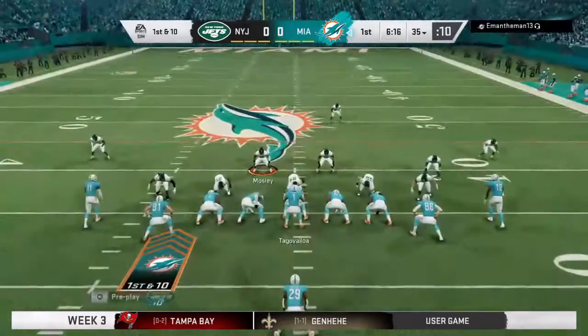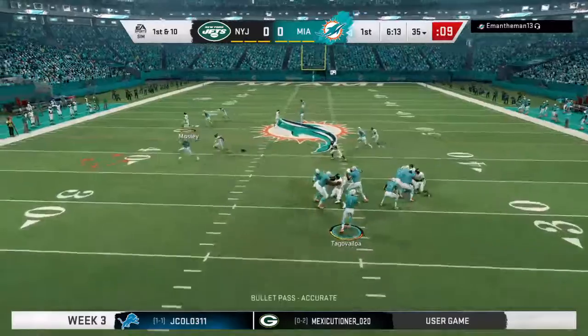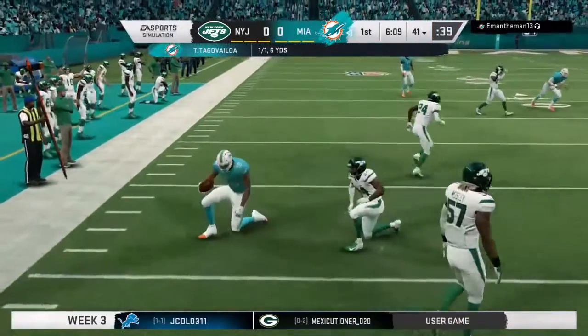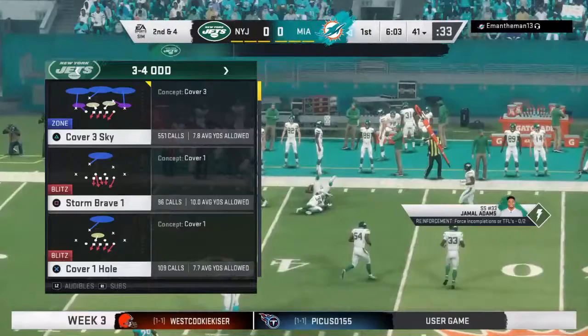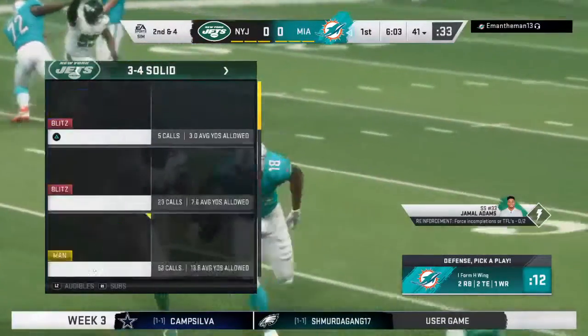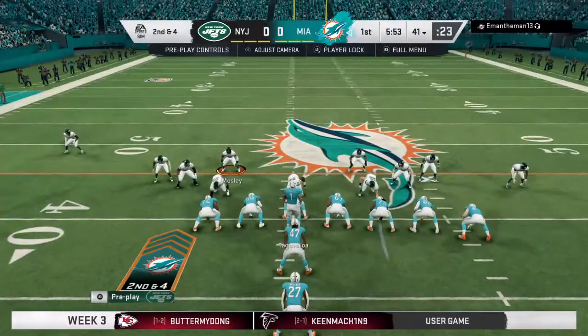General, West, check 25. They'll come out throwing here to start the drive. This is caught by Williams. A gain of 6 there on first. They've got good playmakers on the offensive side of the ball. I don't know what happened last week to really hurt their performance and hold down their production, but I would dare say that this week in practice, there's a lot of talk about how they're going to increase their proficiency.